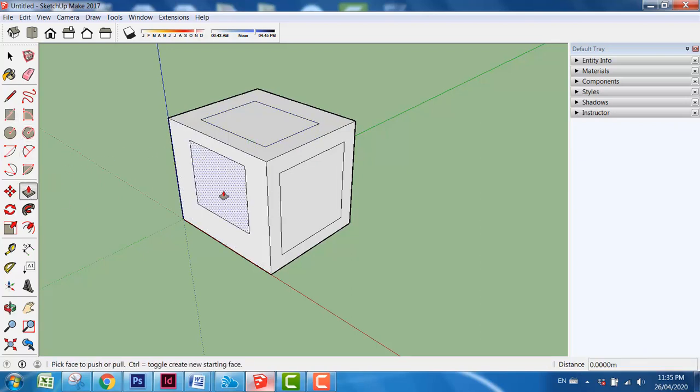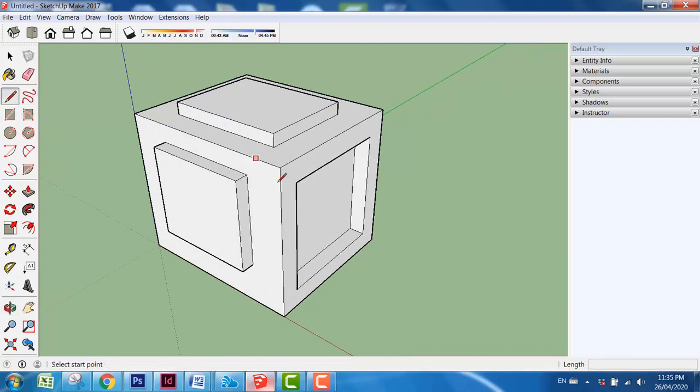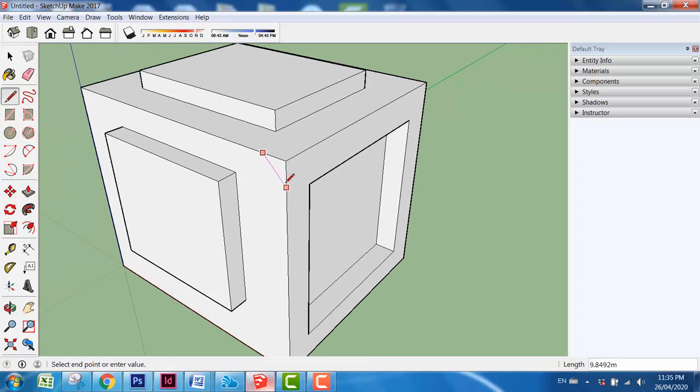I just draw a rectangle here. I can push in or push out. Very simple. Or I draw a line here and divide this surface into 2. As soon as we have a surface, it means that we can use push and pull.